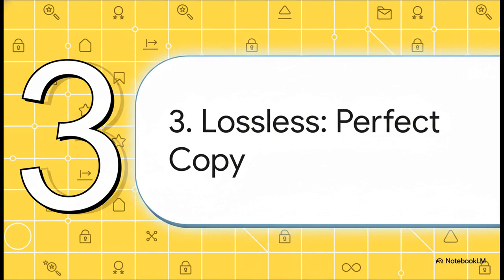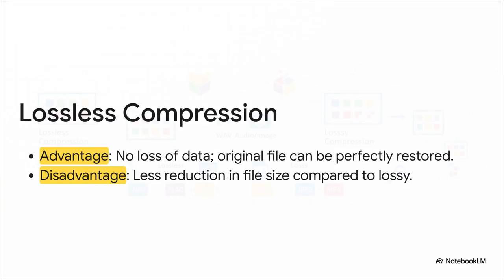Just like the name says, its whole goal is to make a file smaller without losing a single bit of information. Zero loss. The big advantage here is obvious, right? No data is ever lost. You can compress a file and then decompress it, and you'll have a perfect, bit-for-bit identical copy of what you started with. The downside, though, the trade-off, is that the file size doesn't get that much smaller. You save some space, for sure, but it's not a massive reduction.